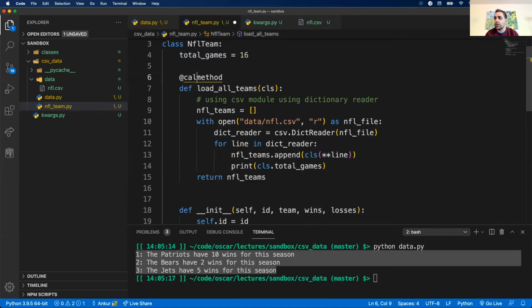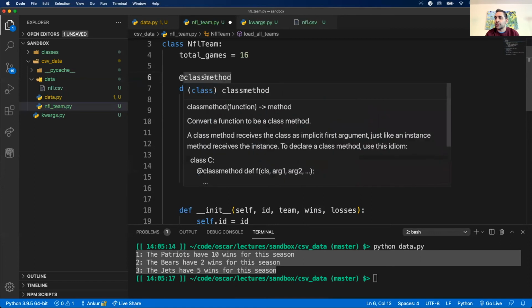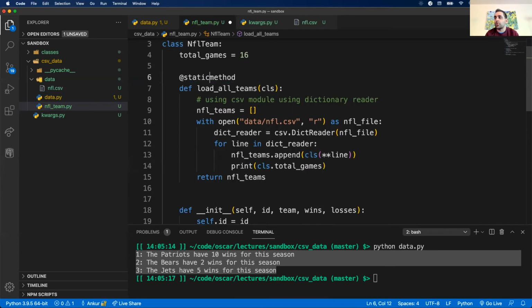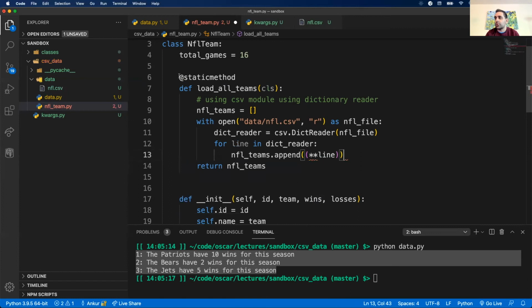But as Juan mentioned, there is something called static methods, and those can be appropriate when you're not dealing with anything to do with the class. So if I didn't want to create a class here, and I didn't want to access any class data, static methods are for things that don't rely on your class at all. In this case, I do want to use my class down here, so I'm going to make this a class method.